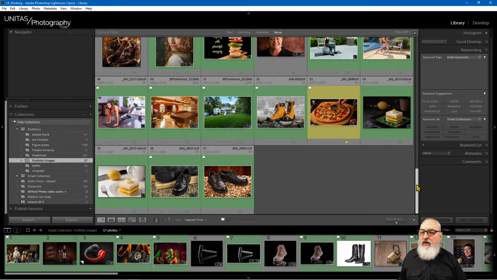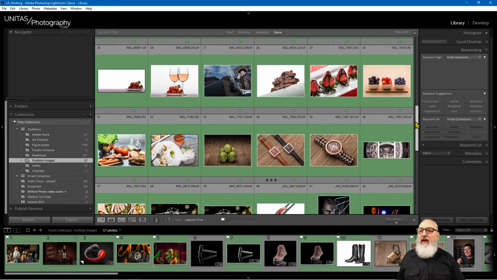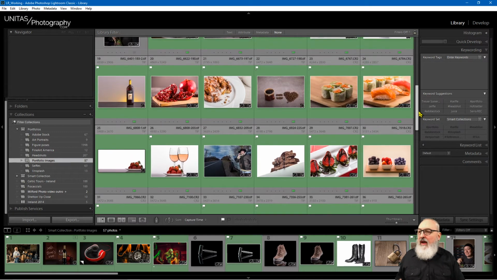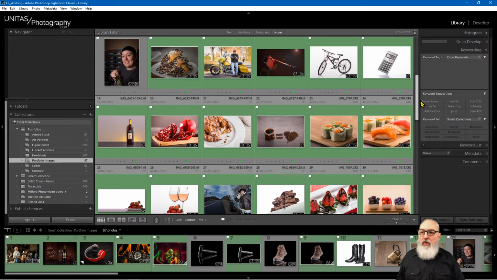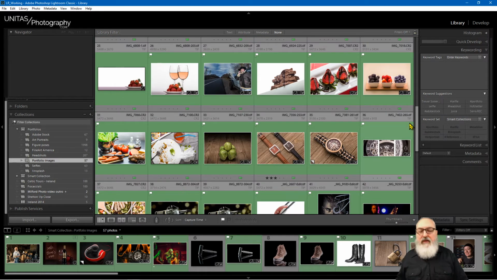Now, if you notice in this particular collection, I have a wide array of images. I have some food, I have some people, I have some products. All of these are located in different folders throughout different years of my Lightroom catalog.